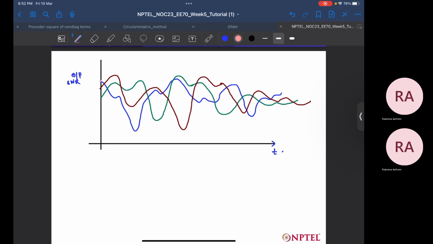So now you can see, I'll just draw here. At this time instant, this has the maximum power, right? After this, this has the maximum power, and it will go till here like this. After this, this channel has the maximum power. Then this one, and it will go till here. Then here. So likewise, at every instant, it will just see which among the three antennas is having maximum power.